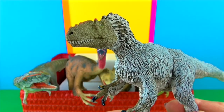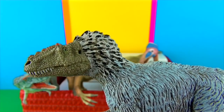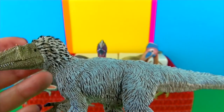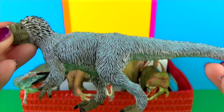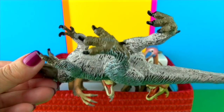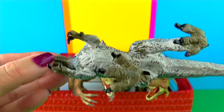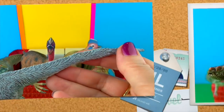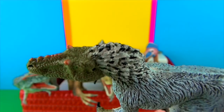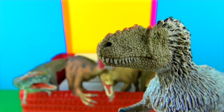Yutyrannus is a good example of a tyrannosaur that had feathers. Yutyrannus has a covering of feathers all over its body. The feathers themselves were most likely simple in structure and provided insulation, and might have also been used for display. Feathers initially evolved for insulation, so the development and presence of feathers depends more upon environmental conditions rather than just the size of the dinosaur. Currently Yutyrannus is regarded as being the biggest feathered dinosaur. Notice it has three-fingered hands and a high midline crest on top of its snout.